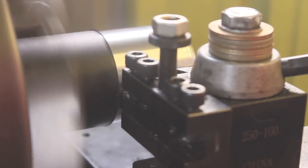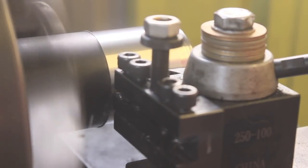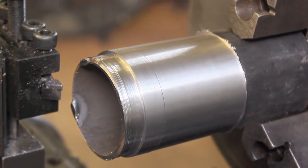Lathe doesn't even feel it. I love it. So this finish is actually one of the best I've ever gotten in all my lathe adventures.